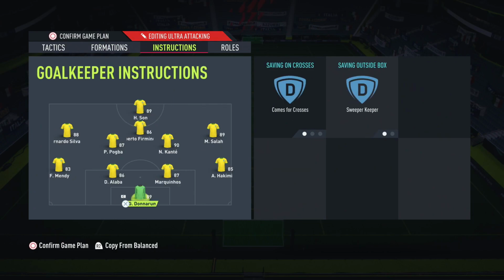So without further ado, I wanted to go into the instructions first. Now, Donnarumma, of course, with all goalkeepers, I always recommend going for comes for crosses and sweeper keeper, especially if you have a very, very tall goalkeeper. And Donnarumma is a brilliant goalkeeper, other than the times when he is really, really bad, because sometimes he is terrible.